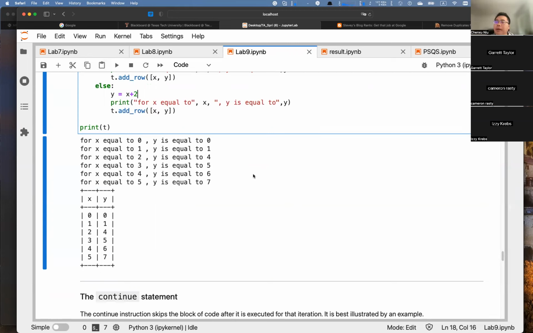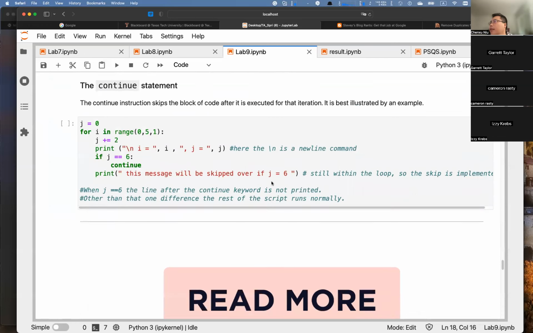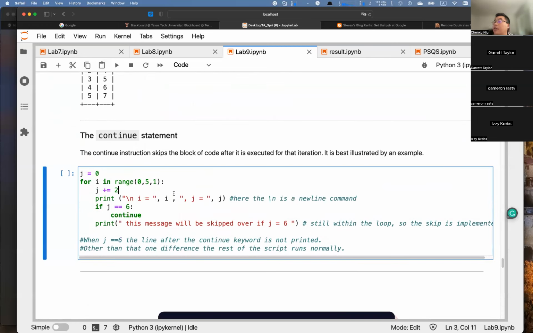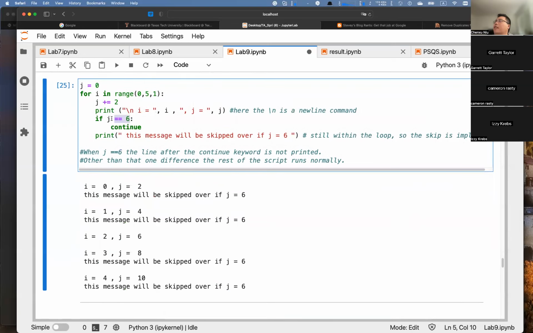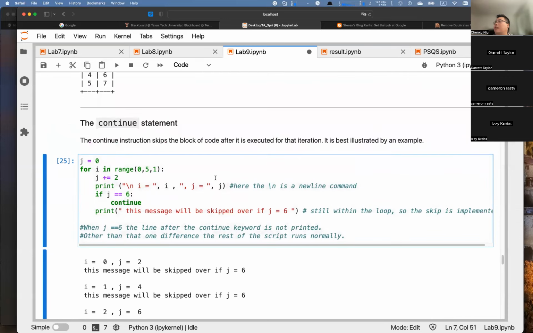All right, so next one is about the continue statement. Continue, we learned it, right? So in lab 8, we used the while statement to learn the continue, right? So it will only skip the block of code after it, for that iteration. So in this one, it will skip when j is 6, it means the third iteration, right? For other iterations, it won't affect them, and it will not end the iterations, end the loop. Okay, so that's the difference between continue keywords and break keywords.